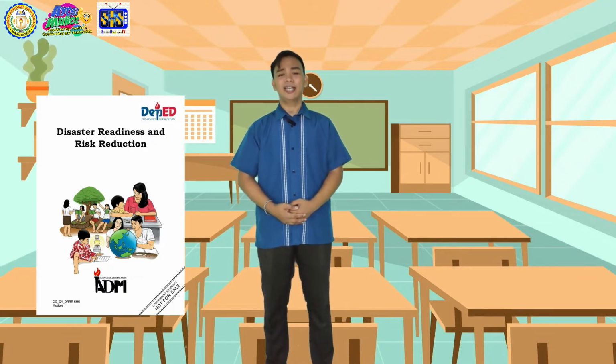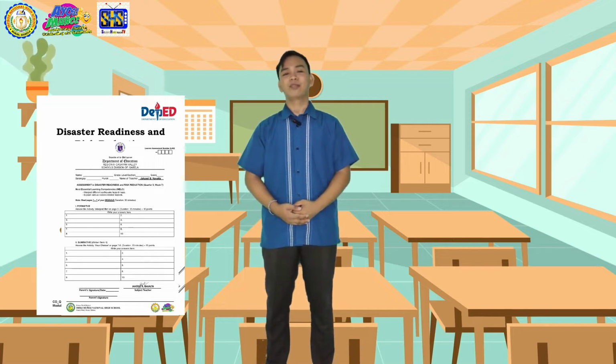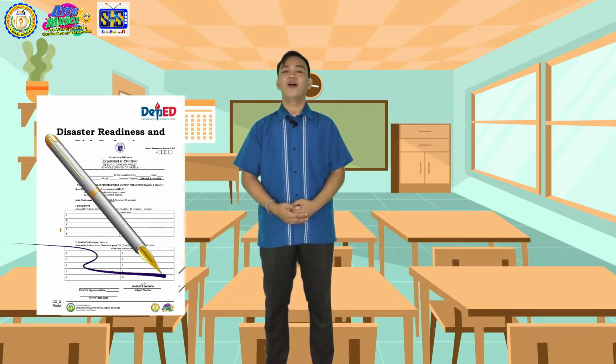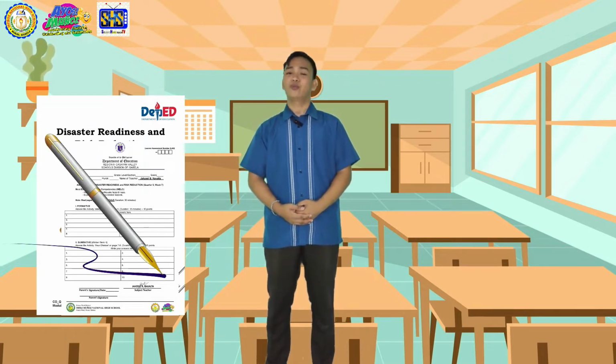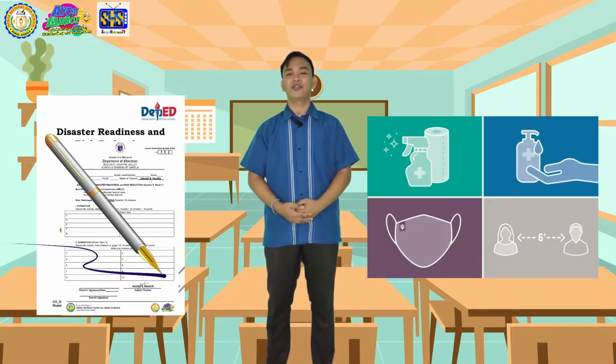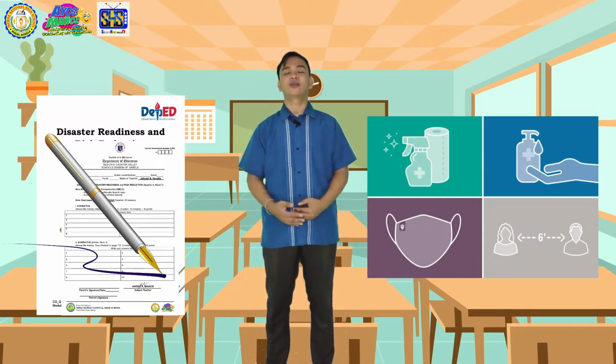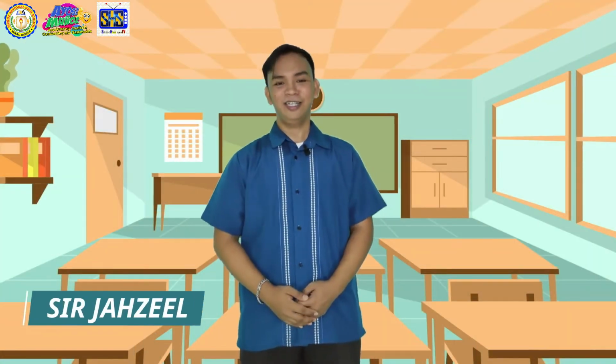Please bring out your Quarter 4 Week 4 module in Disaster Readiness and Risk Reduction, your assessment paper, and of course, your pen. Also, don't forget to always wash your hands and follow safety protocols. We are now ready to start our lesson. This is Sir JAHZEEL saying, just stay focused, just be happy, and just continue watching our video for today. Let's begin.